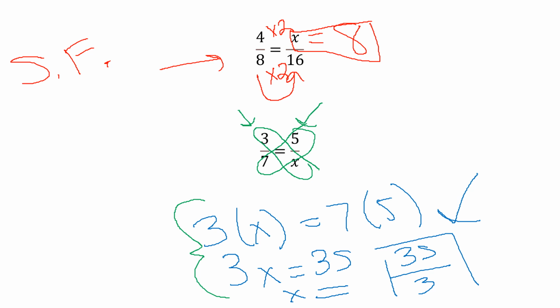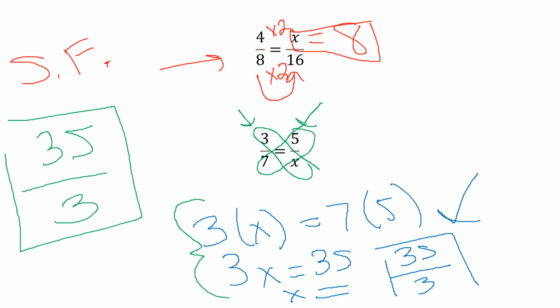The way that I do this in a quicker way is I multiply the pair, 7 times 5, which is 35, divide by the single. Multiply the pair, divide by the single. If it divides out fully, like if I had 12 over 3, that would be 4. So you can take the time to cross multiply it, or you can multiply the pair, divide by the single.